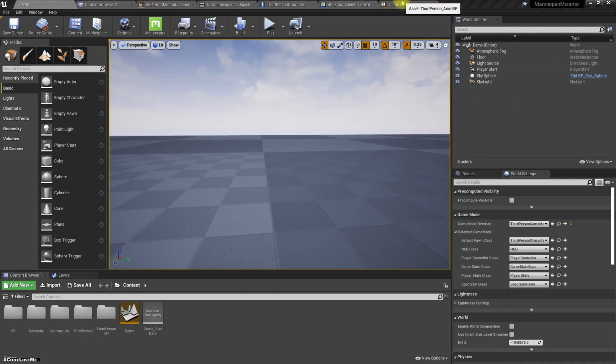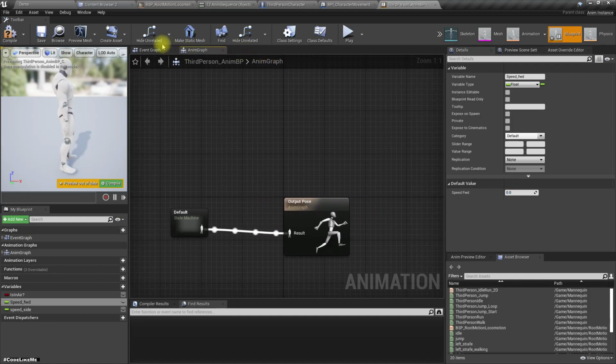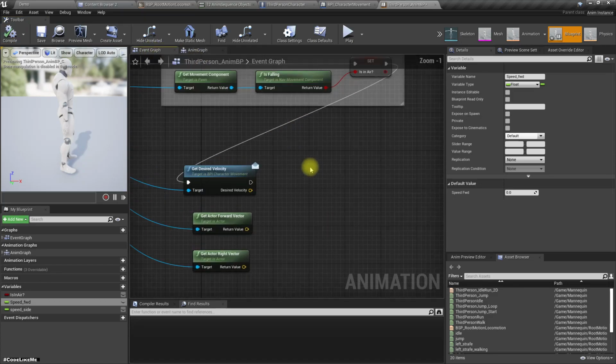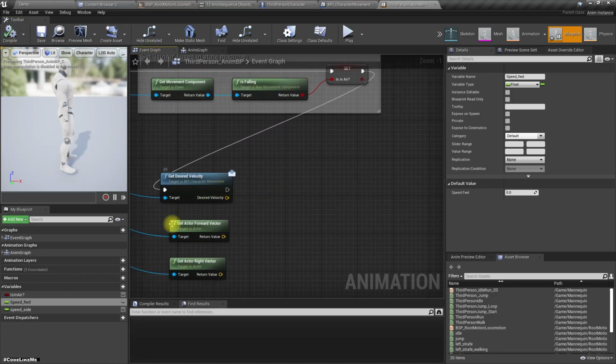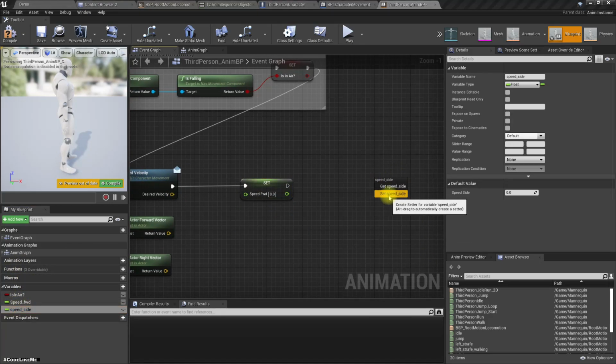Right. Now I'll set this back to 0, and then here I'm gonna set this one and this one.